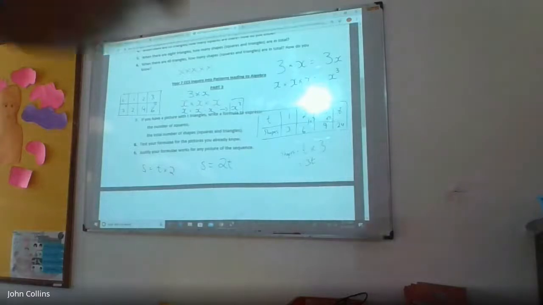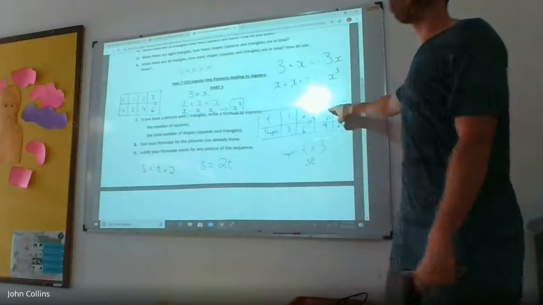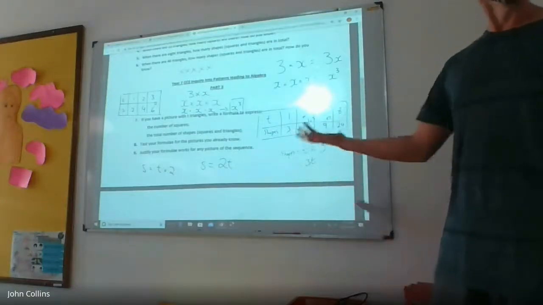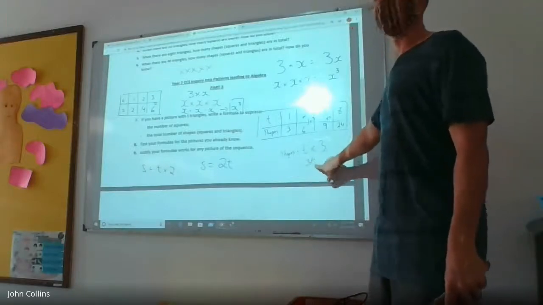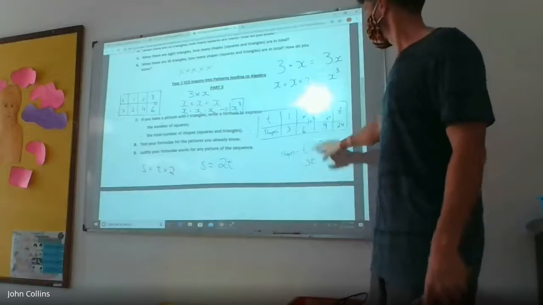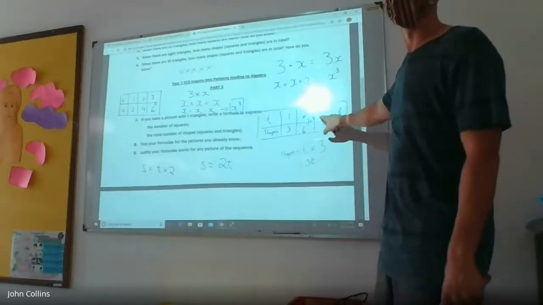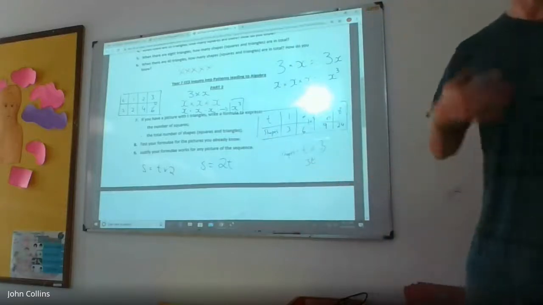Now I know, because I've drawn it above and it's in the diagram, that when I have 3 triangles, I counted the number of shapes as 9. So it's a bit simple here, but I'm going to test 3 times t will always work. So what's t when triangles are 3? 3 times 3. Is that the same as my diagram? Yes. 3 times 3 is 9.